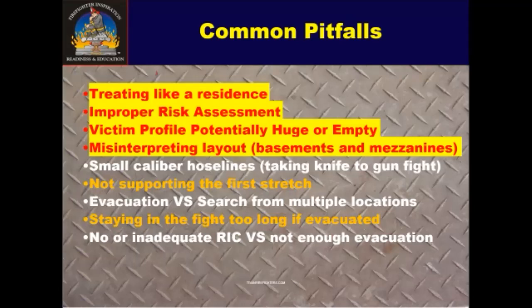moment. So calling those additional alarms and getting them coming in, but that strong incident command, that strong ICS of divisions or groups, or divisions and groups working in concert as you pour resources into this thing. So on the one hand, we're risking too much for a vacant large building without RIC. On the other hand, we don't have enough resources evacuating. We do have RIC. So those are two things that are out of alignment. You've heard me talk about alignment, right, in these modules.